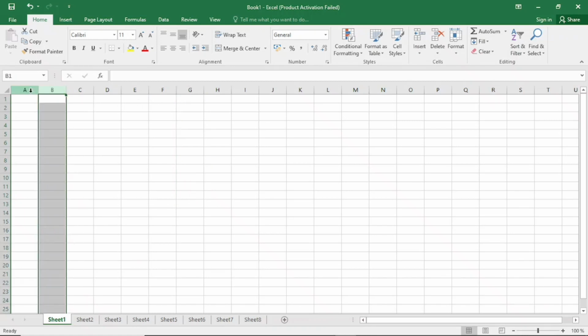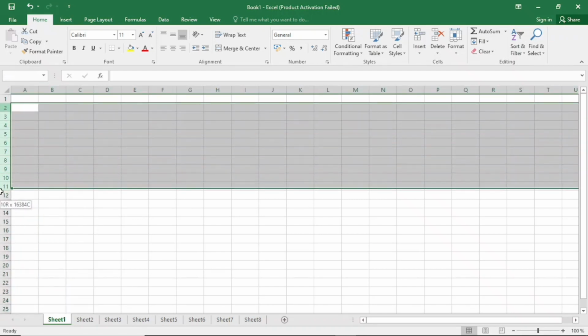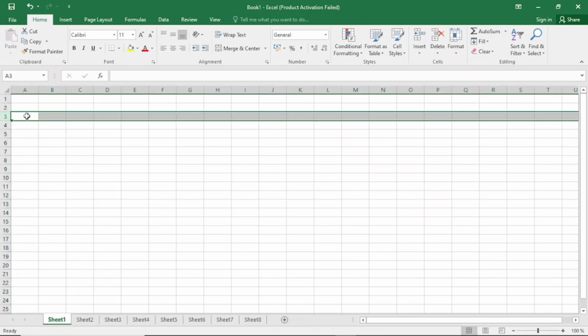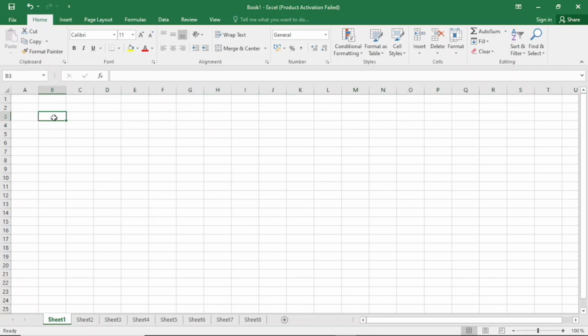We have said columns are labeled with letters. And we have also talked about cells, which is basically an intersection of the column and the row. Each cell has an address, which is a combination of the column letter and the row number.